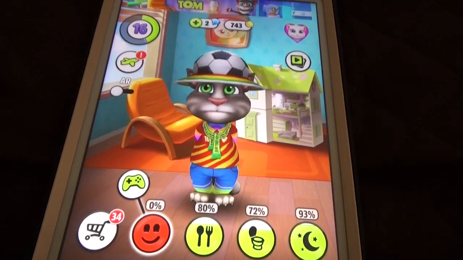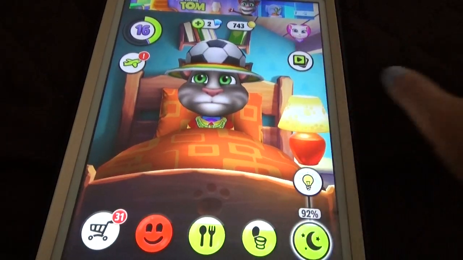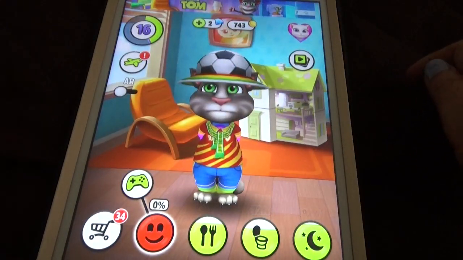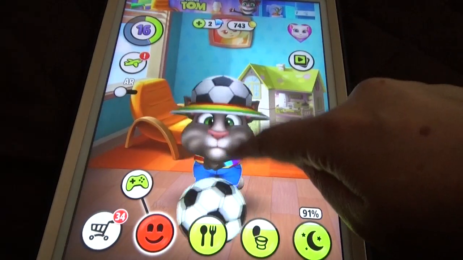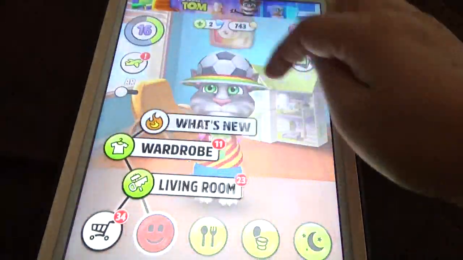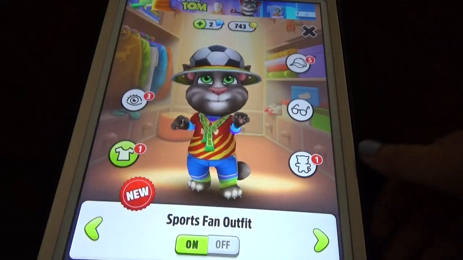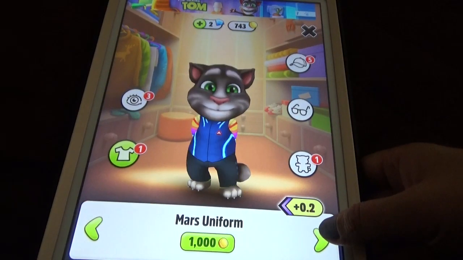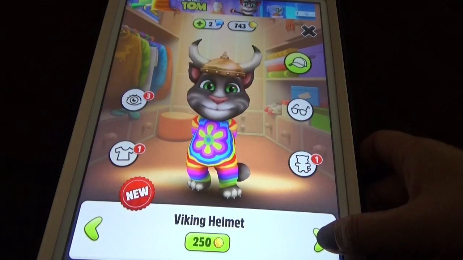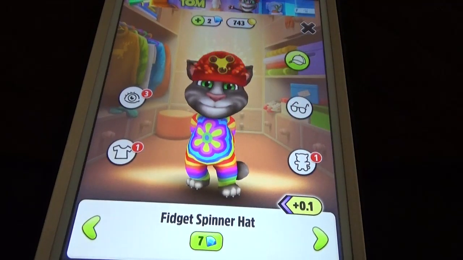Here we can see all the things, like a bedroom, washroom, kitchen or dining, or the living room. One more thing here is the special outfits. My Talking Tom has a wardrobe like this, and in the wardrobe we have so many special outfits. Like this sports fan outfit we can interact with, and the dragon outfit too. The dragon helmet, we can take it and it also interacts. And this one, the fidget spinner, if you tap like this it will rotate.